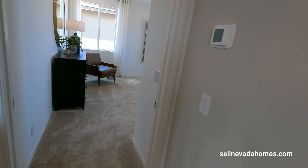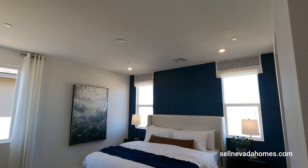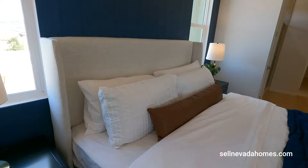Let's walk to the primary suite. Welcome to the primary suite — a couple of windows on the side. I like having all the lights in this room; every single room has a four-pack of lights with pre-wiring. This master bedroom has three different windows which brings a lot of sunlight in, plus a couple of lamp outlets. And this is definitely a king-size bed.